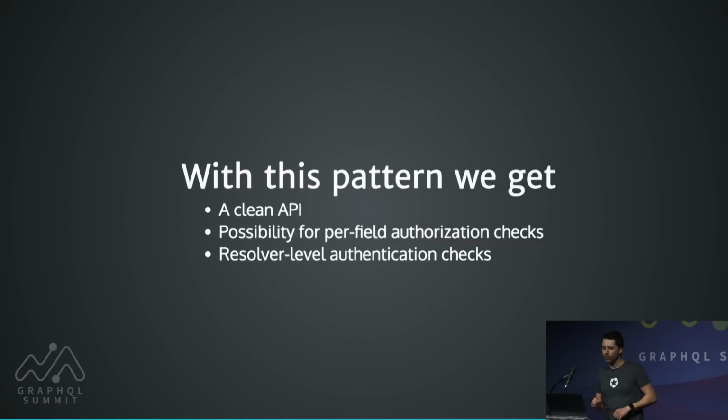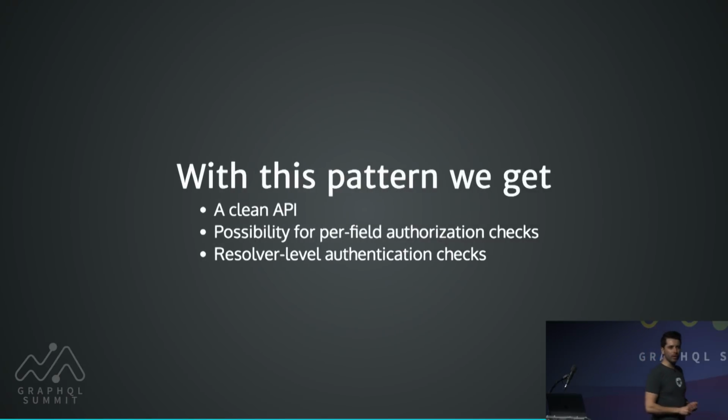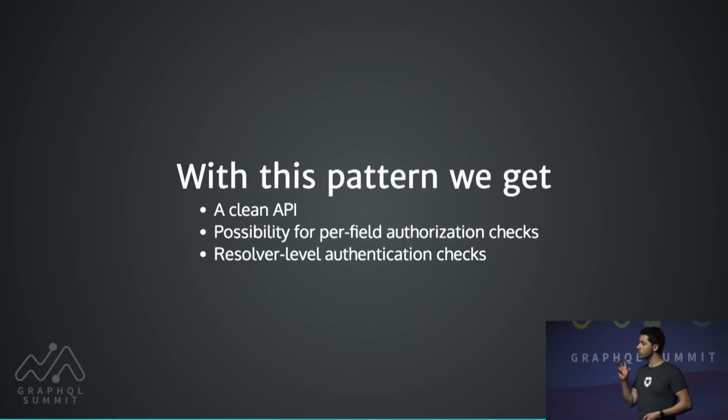And I think this is really nice. With this pattern, we get this clean API, a really nice declarative way of being able to say, this user has to be authenticated, or they have to have a particular scope. And by the way, it doesn't have to be something like has scope. It could be has role. If you've got a simpler model where you've just got a few roles, you could attach something like has role admin, has role manager, whatever the case may be.